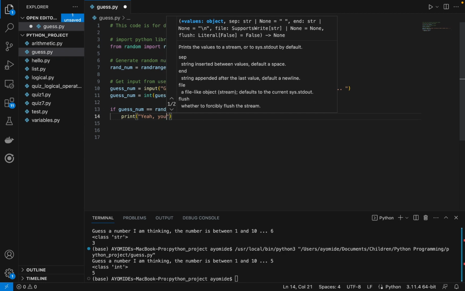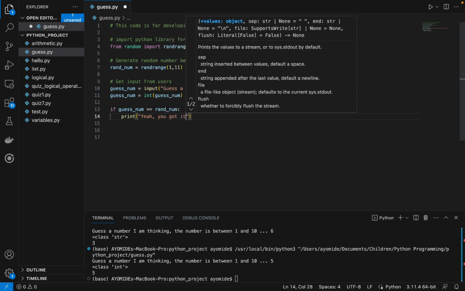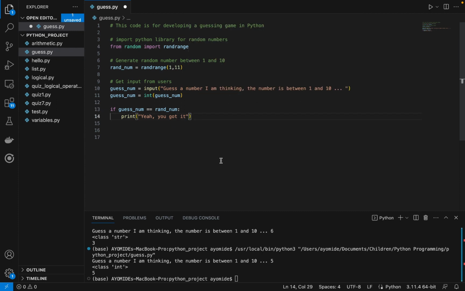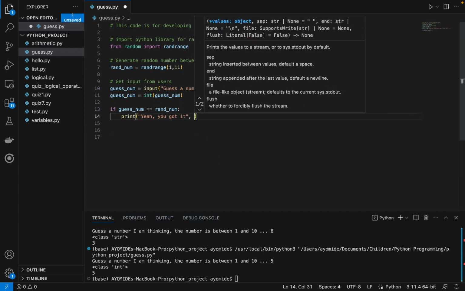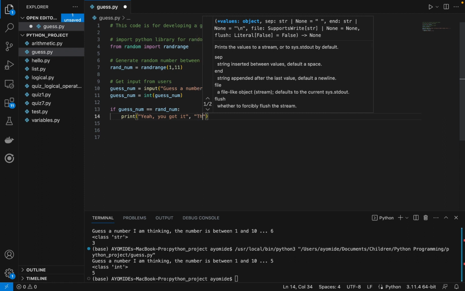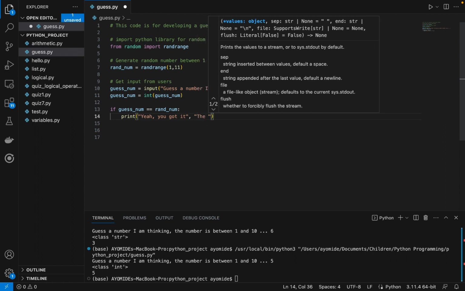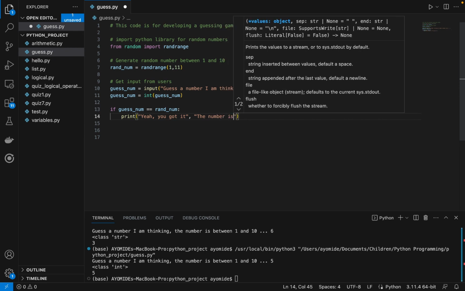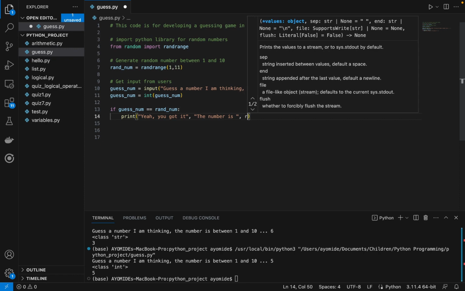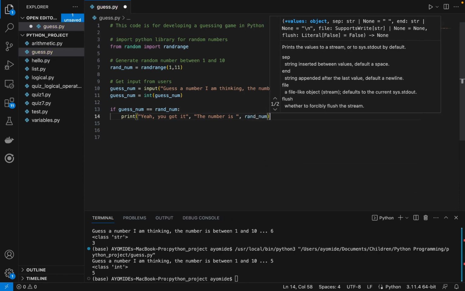I'm just going to say you got it. Then I want to write more things, so I'll put a comma, then put my quotation mark again. Then I want to tell the person the number is, then I put a space, then I put a comma again, and I say random number.